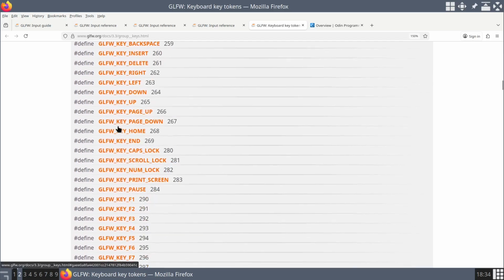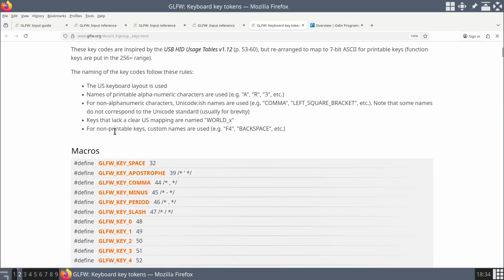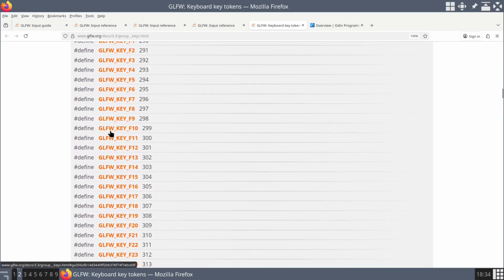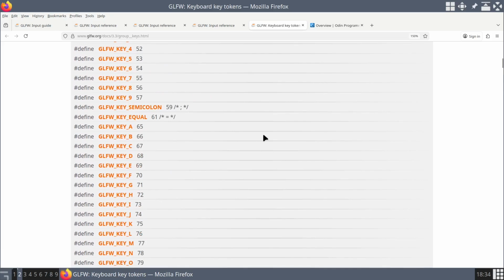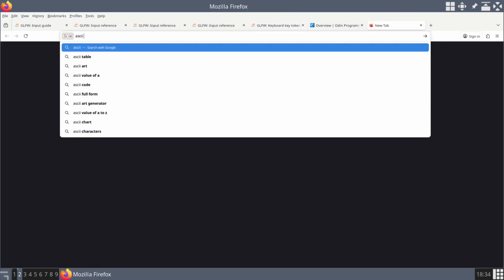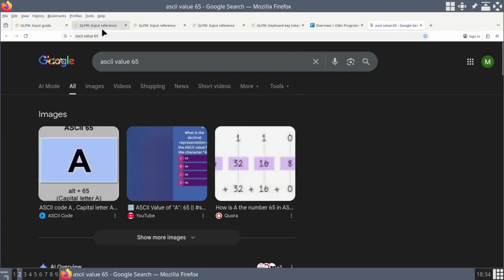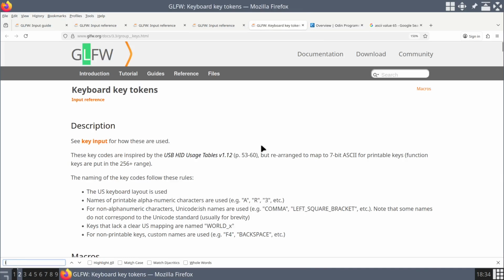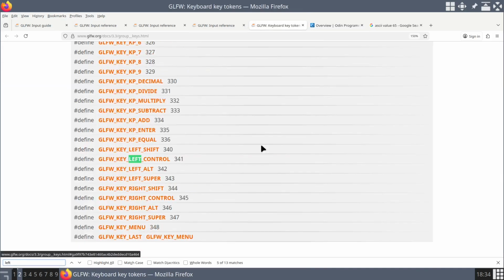Interesting. Don't suppose these map nicely to just ASCII values, do they? Let's have a look. So, what's the ASCII value 65? It is A. I guess left and right are not going to have reasonable ASCII values, are they?